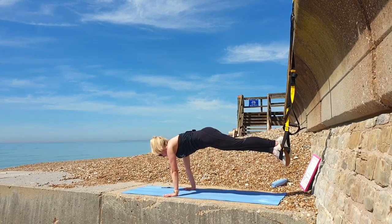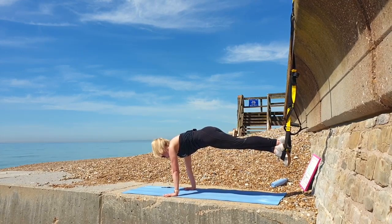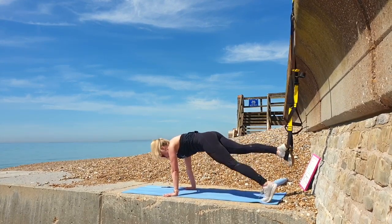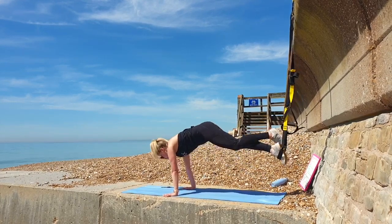Now, whatever level you're at today, I promise you, the more you do this, the stronger you'll get. 10 seconds in. Any wrist issues, down onto your elbows. If you need a breather, put the foot down for a moment. Take the progression that feels right for you.